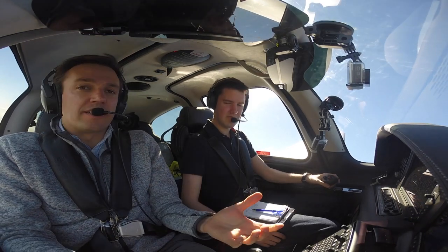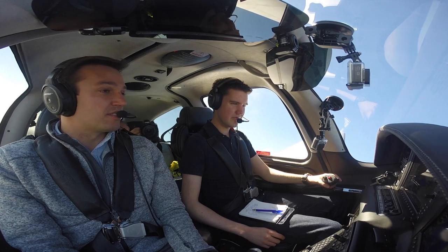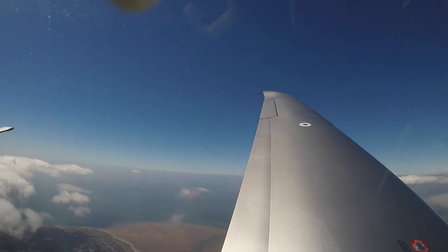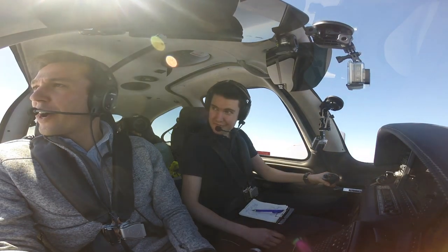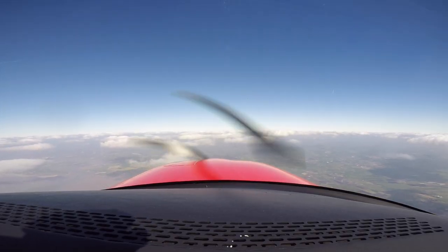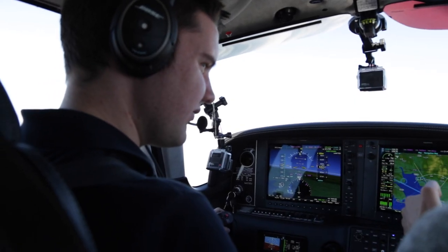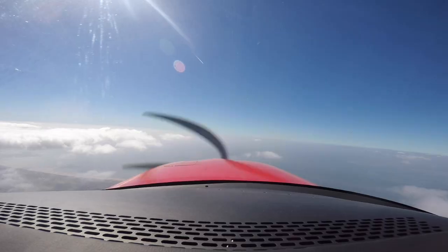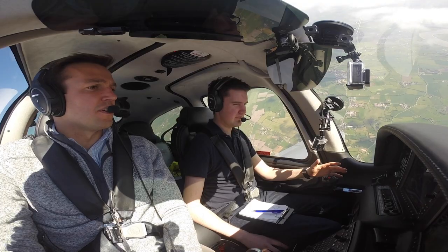When you're flying, it takes a lot of the workload off the pilot to make turns. It also means that making steep turns is an absolute breeze. Now I'm just going to hold down the autopilot button, although it's not on. You're going to do all the flying, just to stop the envelope protection from activating. Now I want you to try a 45-degree bank. Go to 45 degrees and then trim it with 2 seconds of elevator up trim. Go for it now. Clear around to the left and to the right. And then you can take your hands off the controls. There you go.